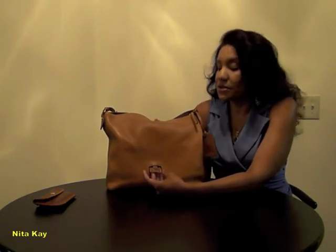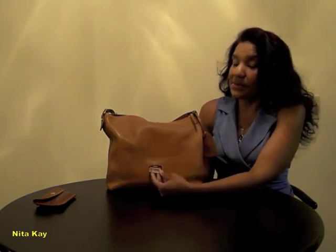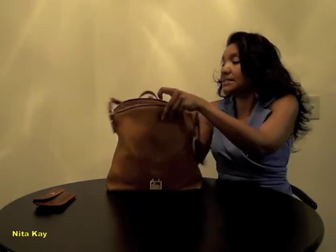a nice little emblem, the duck. Okay, I don't like birds. I have this thing about feathers, just don't like them. That's a whole other story. Maybe we'll get into that later, but at least you know I'm not into birds. But I like Dooney and Bourke, so I will put up with a duck here or there. I will. It's their emblem. That's the way it is.